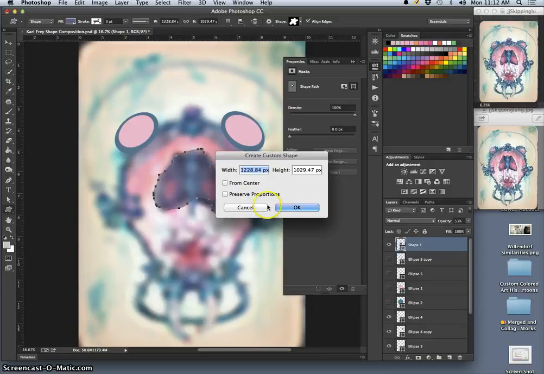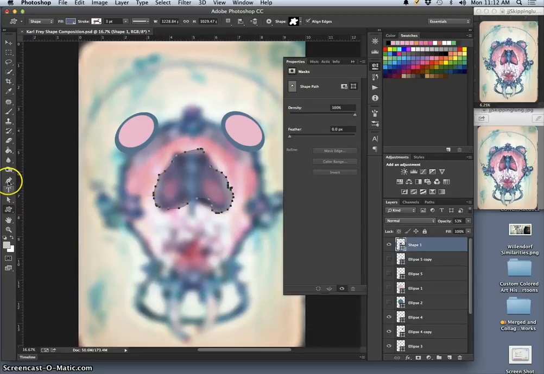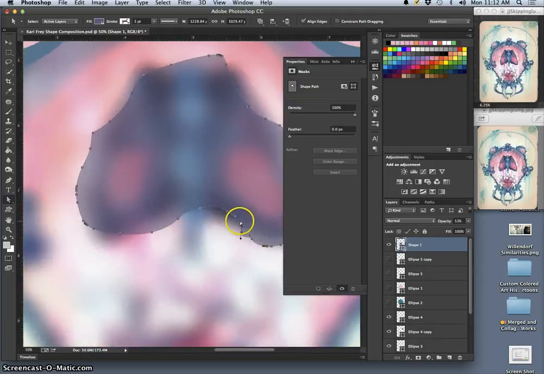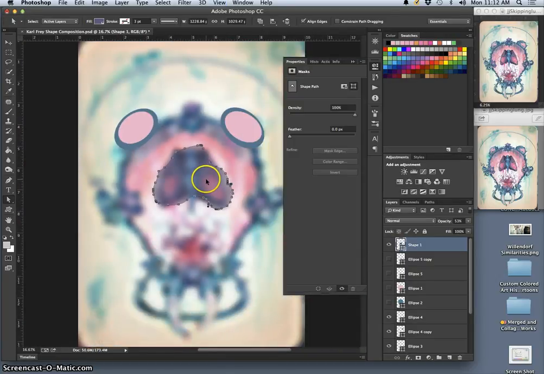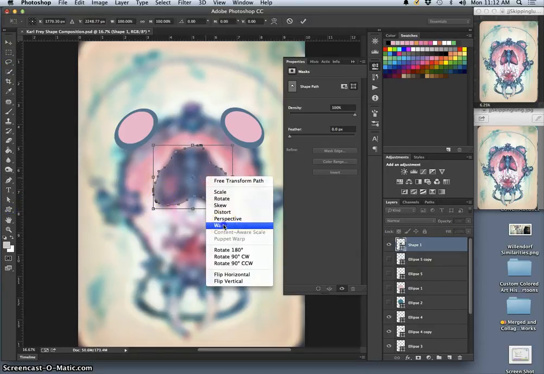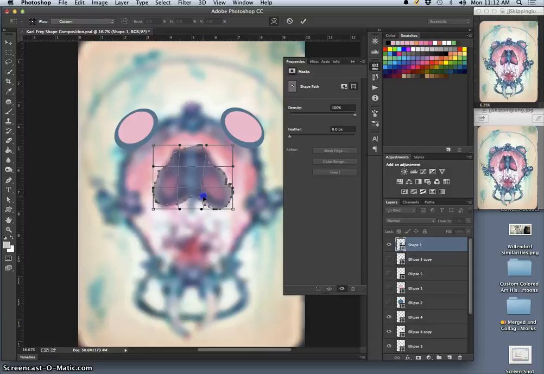Now this is where Illustrator is much better, and we do have Illustrator tools here that we could use to actually move individual points around on that shape. But in Photoshop, that's pretty clunky. So using just the warp tools and the transform tools is how I'd like you to mess with it right now. And again, it does not need to be perfect. Just getting a feel for these things.